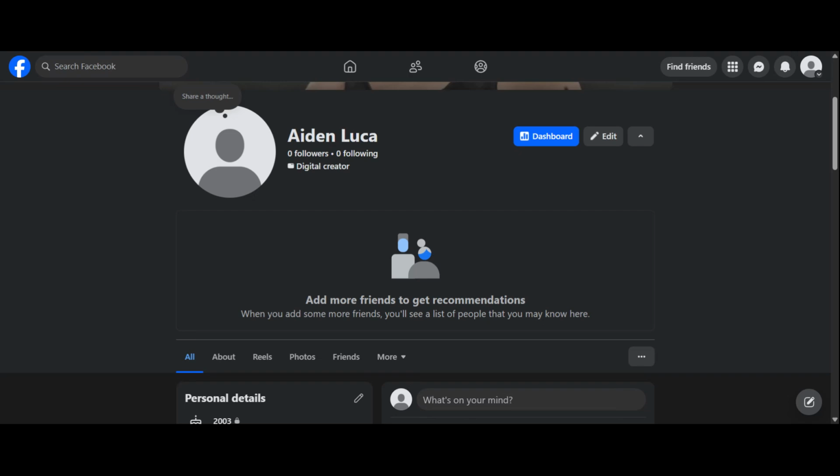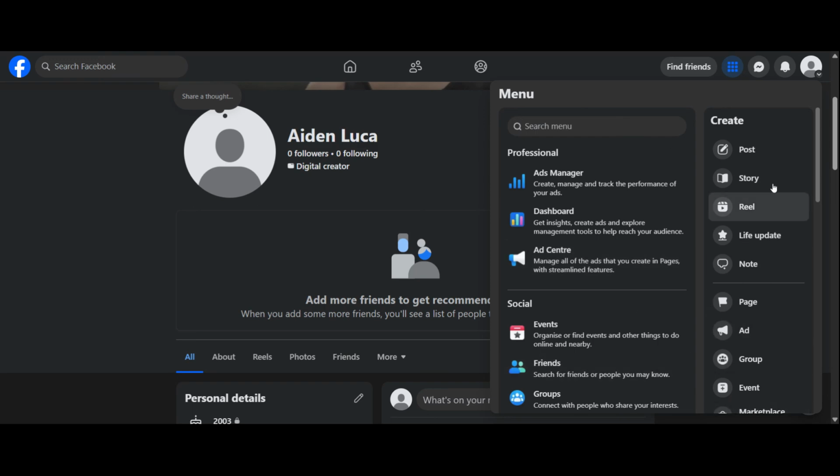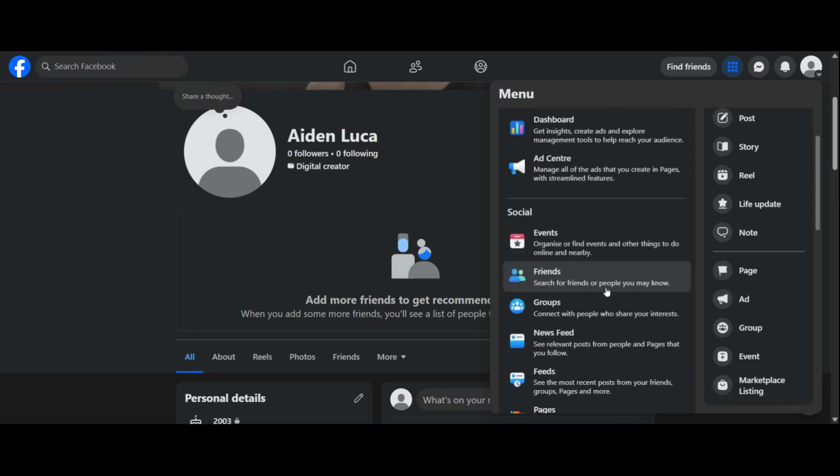First, open the Facebook app or go to Facebook in your browser, then tap or click Menu in the top right corner. On mobile, this may look a little different, but you're looking for the main menu section where Facebook keeps all the important features. Once the menu opens, scroll through and select Marketplace. This will take you into the Marketplace area where you can browse, buy, and sell items.